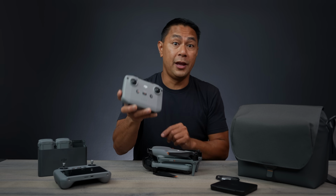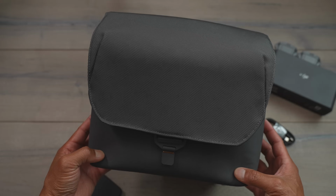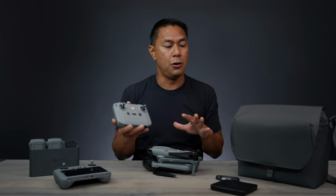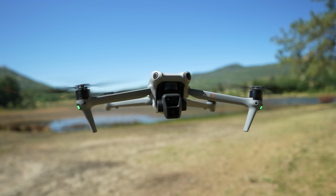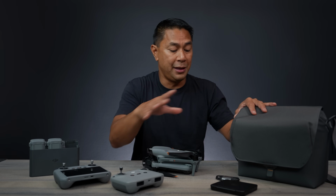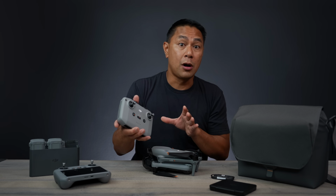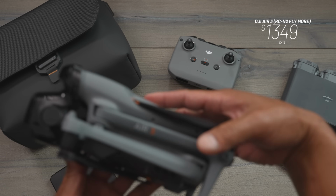Now, if you wanted to stick with the RCN2, but you want a little bit more, you can get the Fly More combo. That comes with the bag, 2 extra batteries, the battery hub. Highly recommend getting the Fly More combo whenever you get these drones, mainly because you just want to be able to stay up there and fly a lot longer. You're always going to need to pick up 1 or 2 extra batteries anyways. It just makes it simple because they also include things like extra cables, propellers, ND filters for the drone. So the Fly More combo with the RCN2 remote control comes in at $1,349.